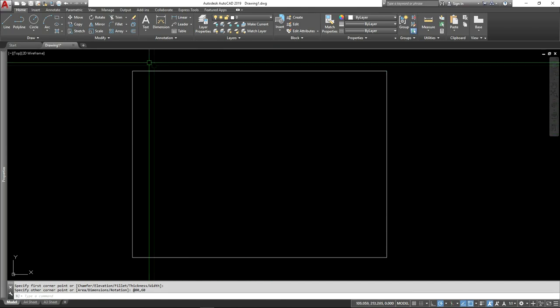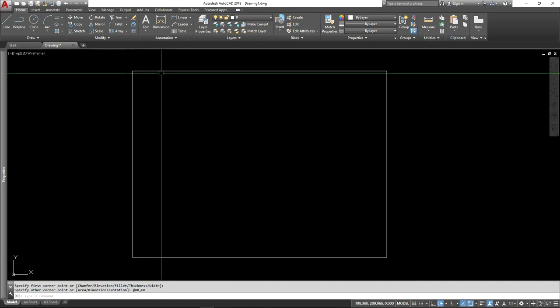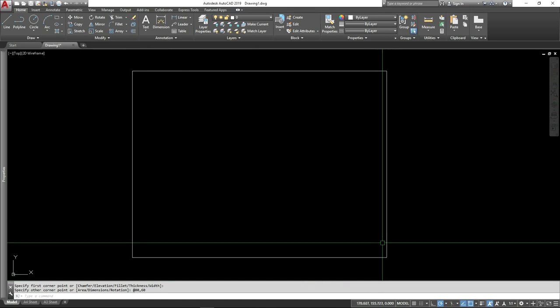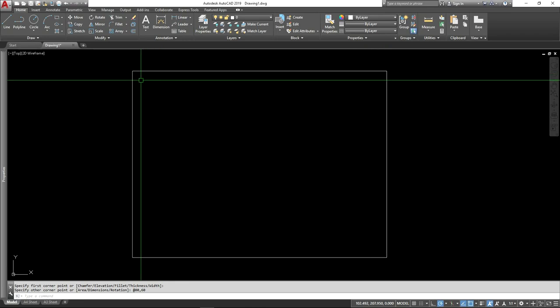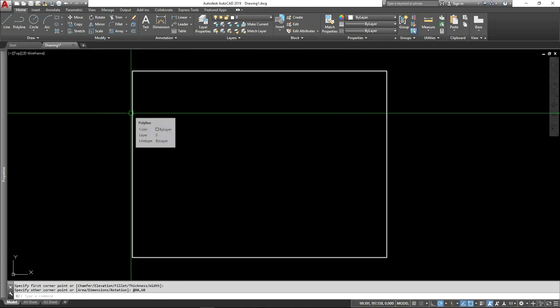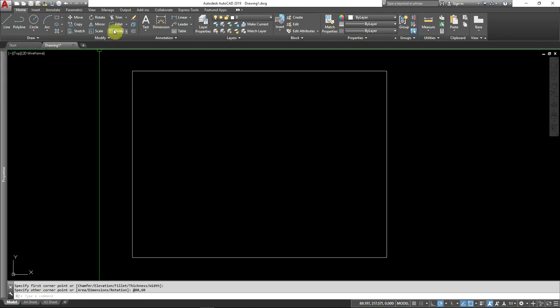All good. Now we know that the fillets are in the corners here. Okay, and we have them in all of the corners. We know the radius of those is 10. The easiest way to do this, okay, again, drawing smart, click on this little tool up here. This is called fillet. You'll see if you click the pull down, there's chamfer and blend curves.